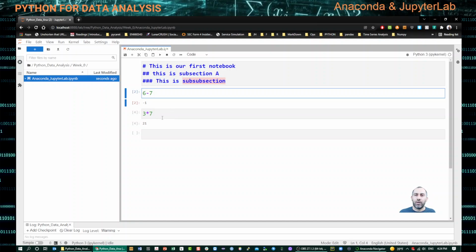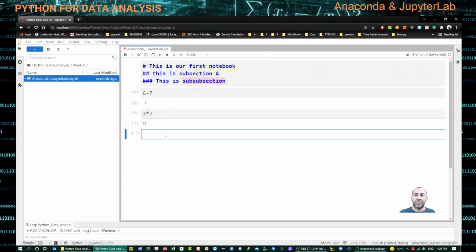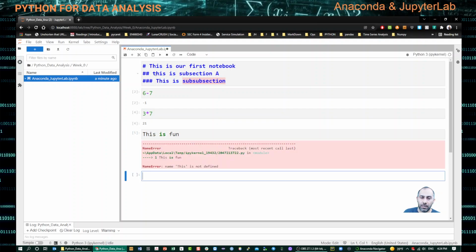What if I have a text and run it with Python? Let's see what happens. This is fun. It's code. All right. What's going to happen is that if I run this, the Python interpreter will try to understand what we are doing here. If there's something that Python doesn't understand, we are going to get an error. All right, let me run it.